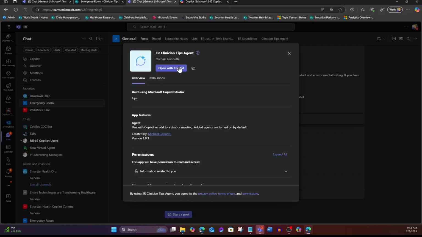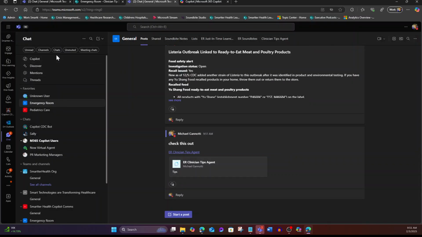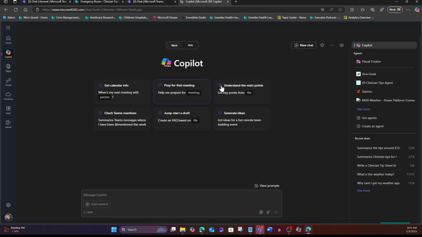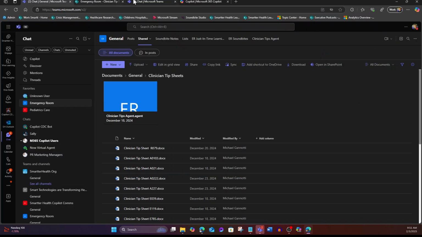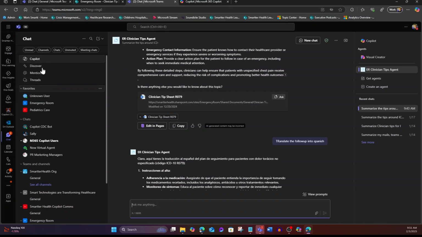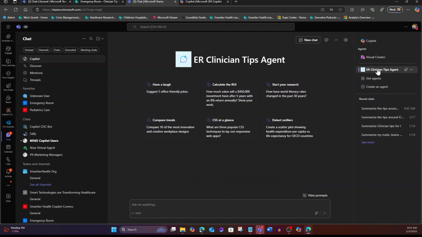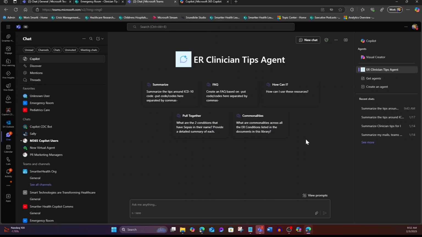That at that point then is going to add it, which is what I love, right here in Copilot chat, just like you'd have apps on your iPhone or your Android phone or tablets. It adds it as an app in Copilot chat. And the way I really love it is that, whoops, it's right over here. If I come here into the flow of work, I can just access it as another one of my apps at my fingertips. And again, that means it's available on my phone as well.